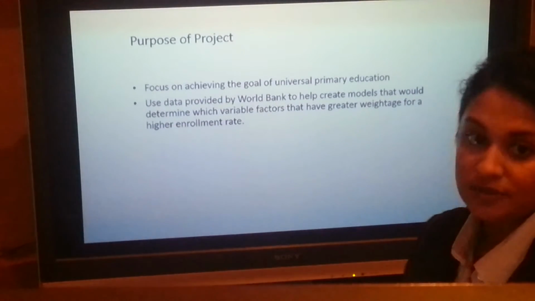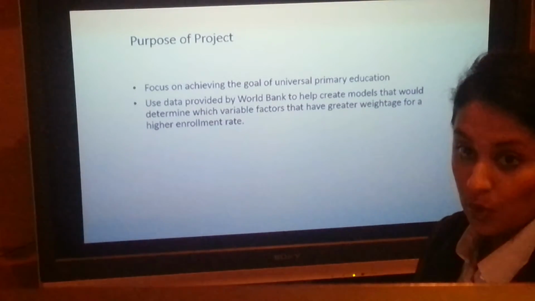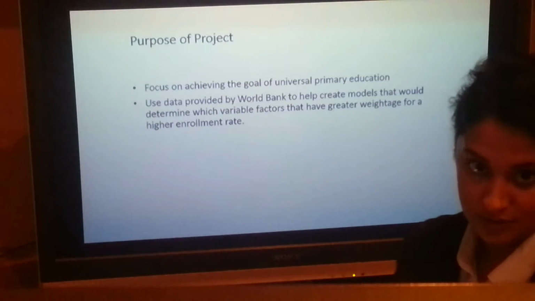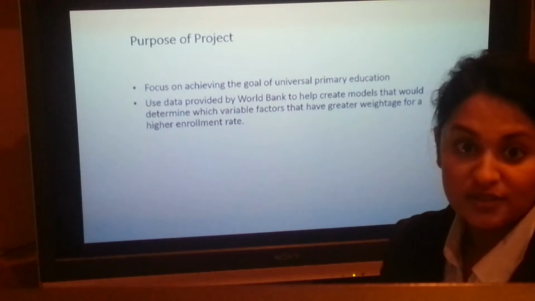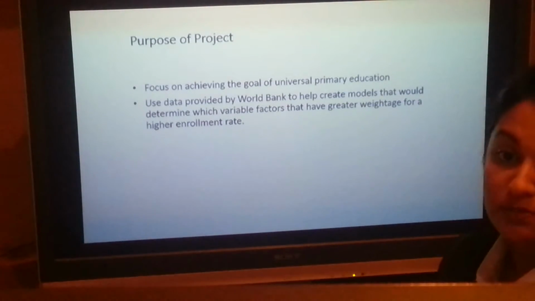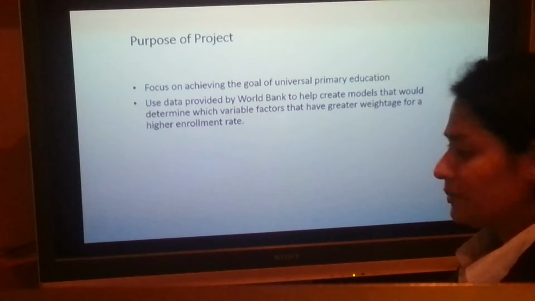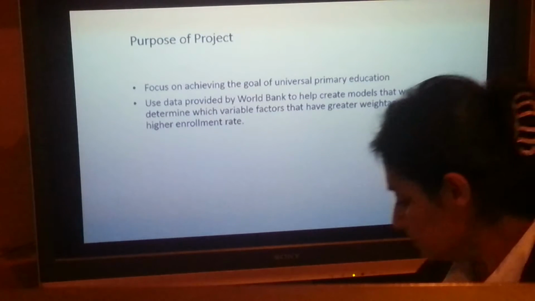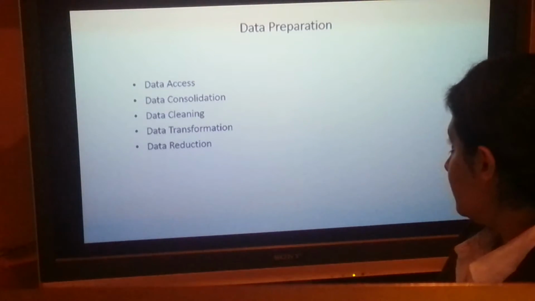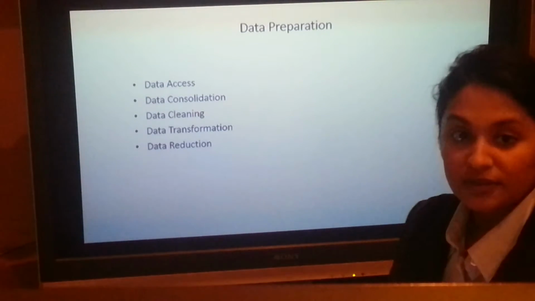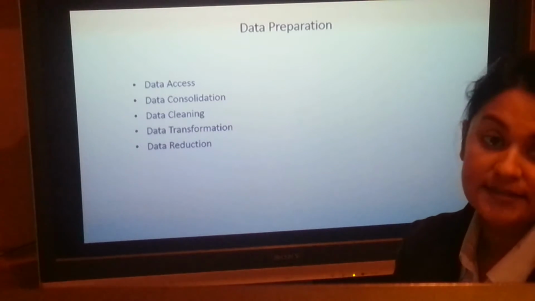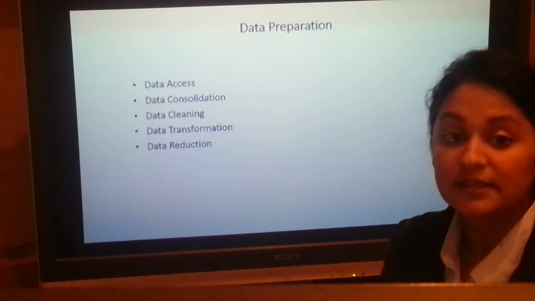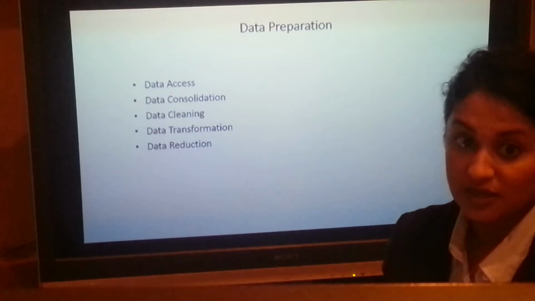The purpose of the project is to focus on achieving the goal of universal primary education by using the data provided by World Bank to create models that would determine which variables have greater weightage for a high enrollment rate. The next slide is the data preparation, which involves data access, data consolidation, data cleaning, data transformation, and data reduction.